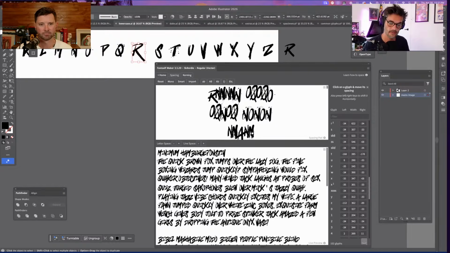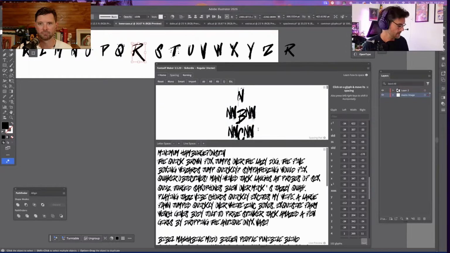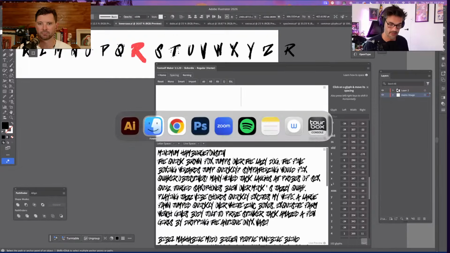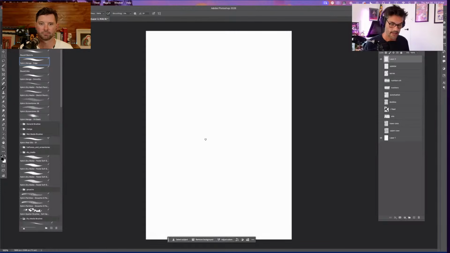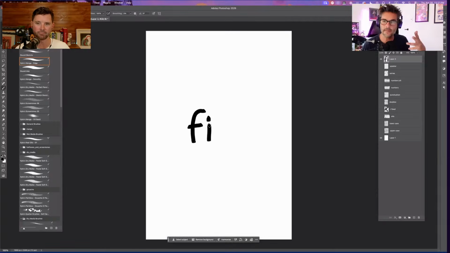Now, with that same idea, what we can do as well is some characters. Let me go into Photoshop and demonstrate that a little bit. We're going to create a new layer. Some characters, like for instance lowercase f and lowercase i, create these kerning nightmares, if you will.